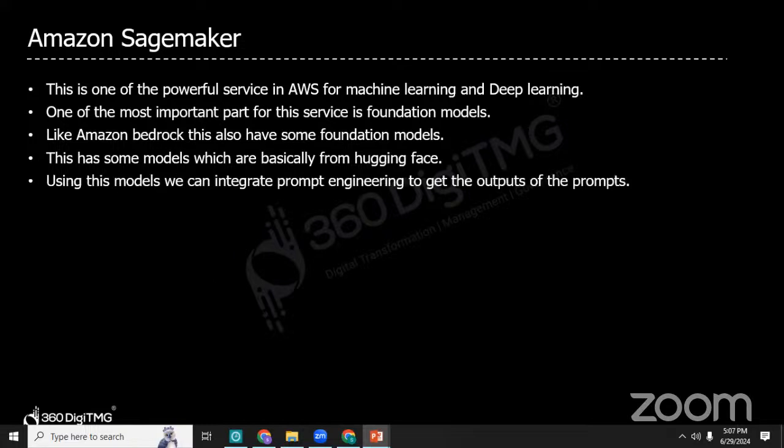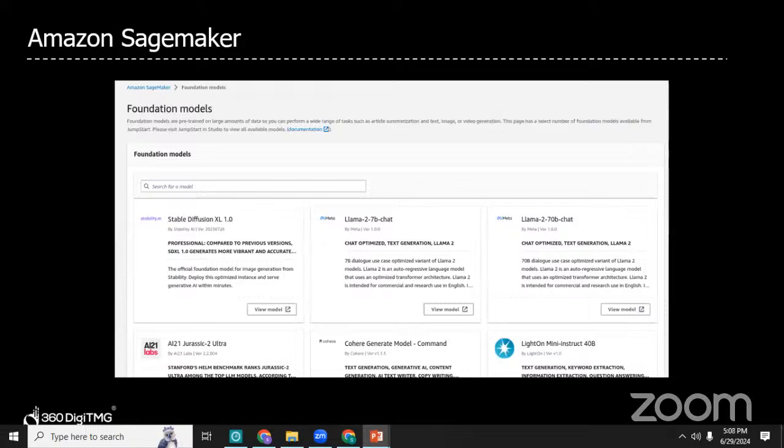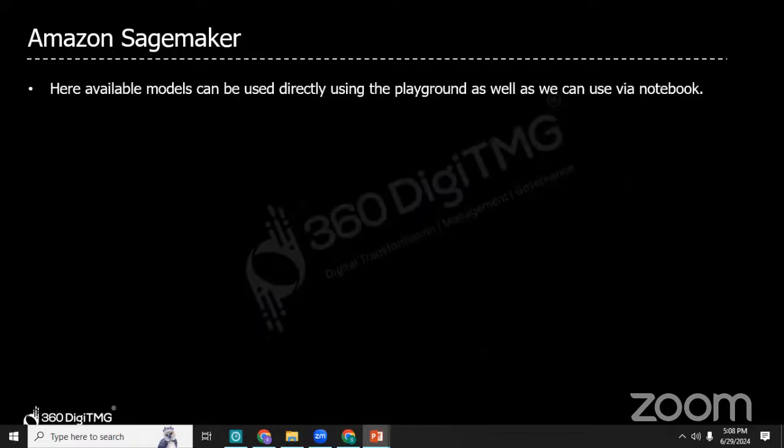We can integrate prompt engineering to get the outputs of the prompts. The different foundation models that exist are: Stable Diffusion XL 1.0, Llama 2 7B chat, Llama 2 70B chat, AI21 Jurassic-2 Ultra, Cohere Generate model, Lighton Mini Instruct 40B. These are the different foundation models present inside Amazon SageMaker.